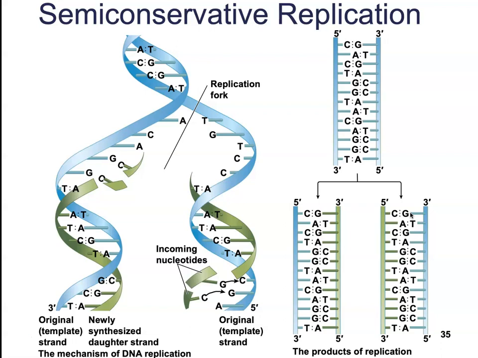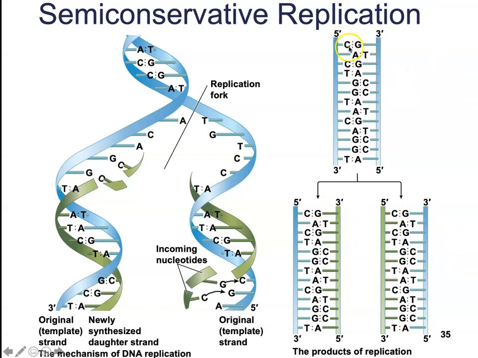So here's what semi-conservative replication looks like. The first thing that's going to happen is that the DNA molecule is going to unwind. And when it does so, it's going to expose all of these nucleotide bases. You can think of these nucleotide bases as puzzle pieces that are only going to fit together in a certain way, but they're also puzzle pieces that are attracted to each other. So if we just unzip and open up this DNA molecule, the corresponding nucleotide bases, the little pieces, are going to just fill in as we go. They're going to fill into the empty spaces in the strand. And what we're going to see is that we now have an exact copy of DNA.